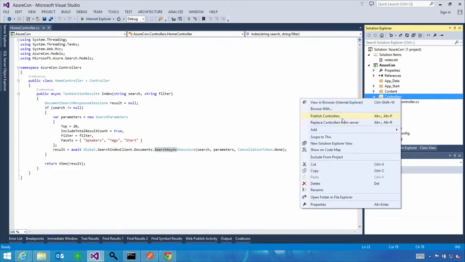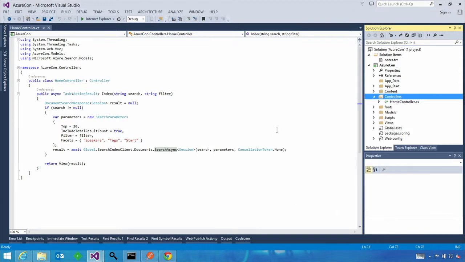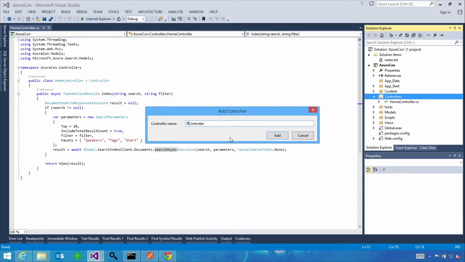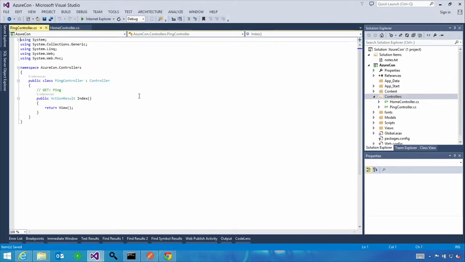So one way to wire this up is you can have an endpoint. In this case, I'm going to build a simple controller. We'll call it the ping controller. And all we want to do here is, when somebody hits this endpoint, we want to say 200 if we're in good shape, or we want to fail if we're not in good shape. Even the website may be in good shape, but maybe the backend isn't. So in the context of search, one way to do this is to turn this into an async method.